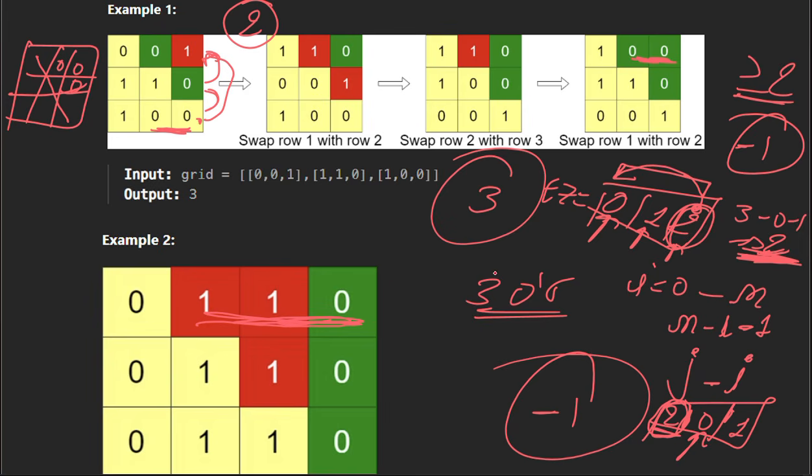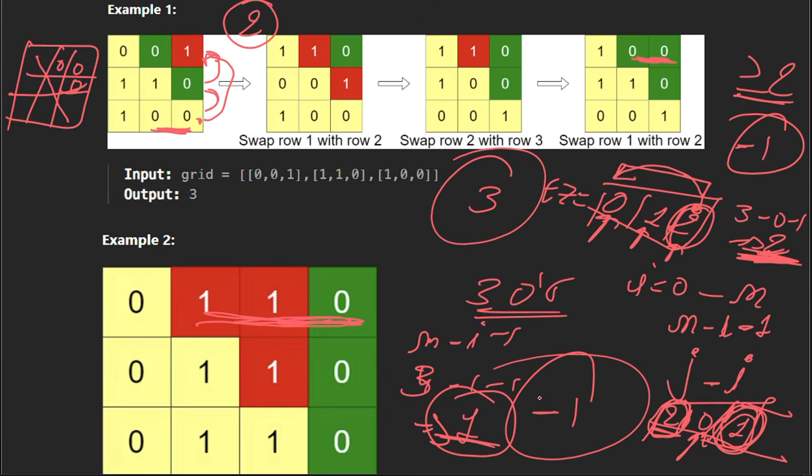So now here we have 0, but how many do we require? n minus i minus 1, that is, n is 3, so 3 minus 1 minus 1, we require one trailing zero. So again we find in the array after this ith index which index has this number of trailing zeros, so we again swap this one. So after this, what will our trailing array look like? It will look like 2 1 and 0, right?